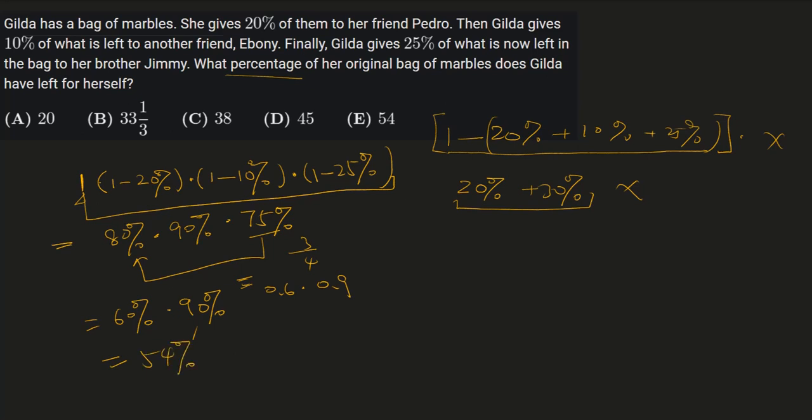So let's look at the choices. E is our answer. And before we end this video, I want to point out this thing. This is the common mistake that people tend to make. When you do shopping in the mall and you have a 20% off coupon, and then you have a 30% off coupon, even if the stores allow you to compound these two coupons, that doesn't mean you can add them up.